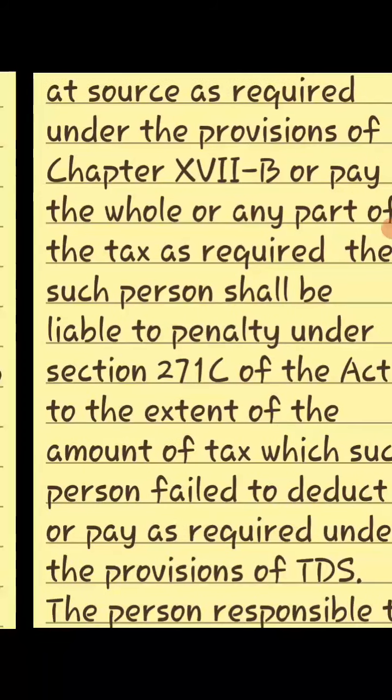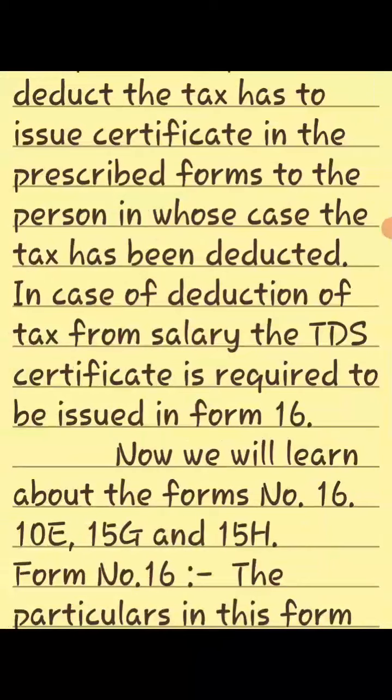The person responsible to deduct the tax has to issue a certificate in the prescribed forms to the person in whose case tax has been deducted. In case of deduction of tax from salary, the TDS certificate is required to be issued in Form number 16. Now, we will learn about Form number 16, Form 10E, 15G and 15H.